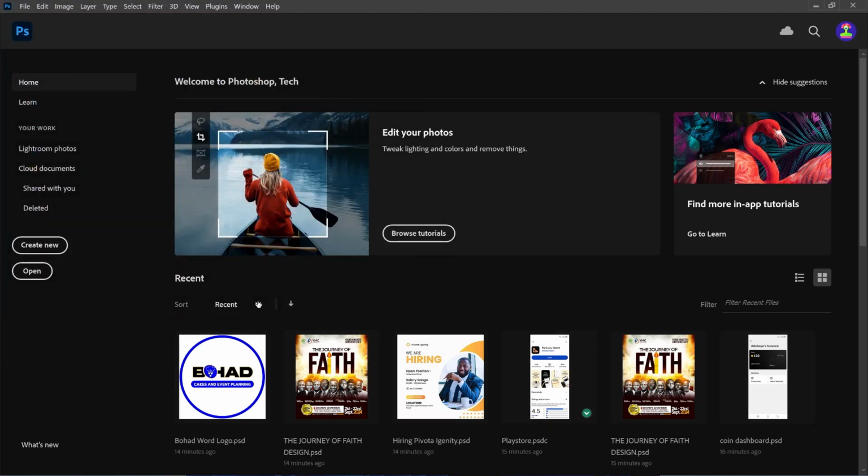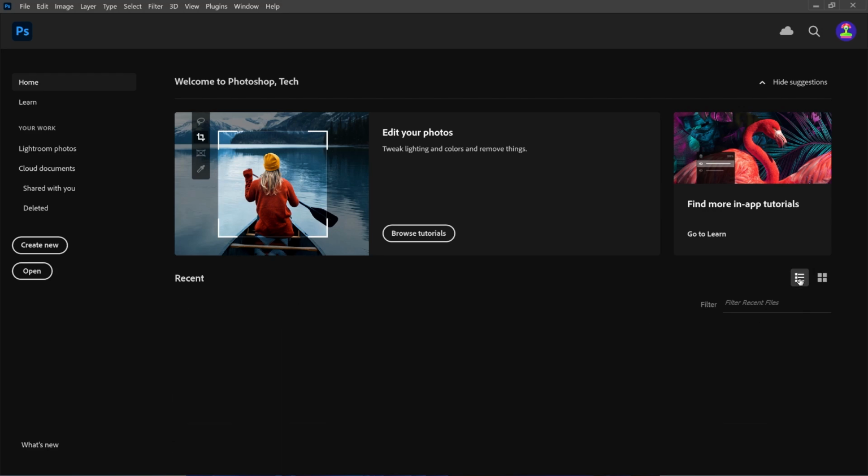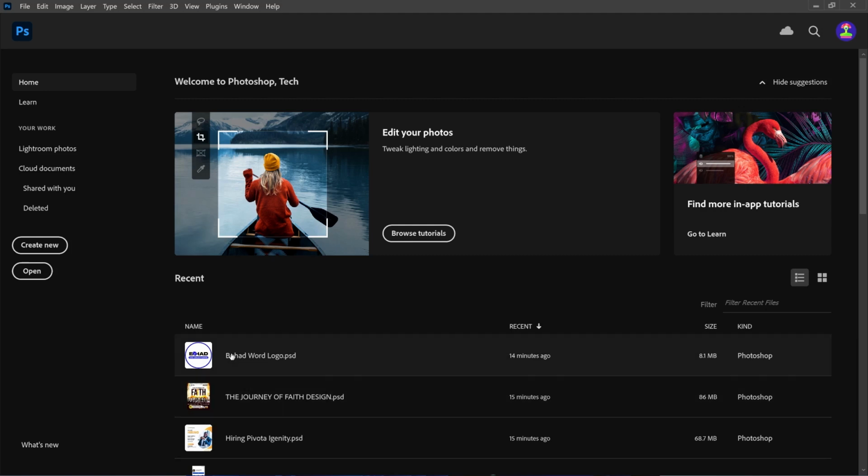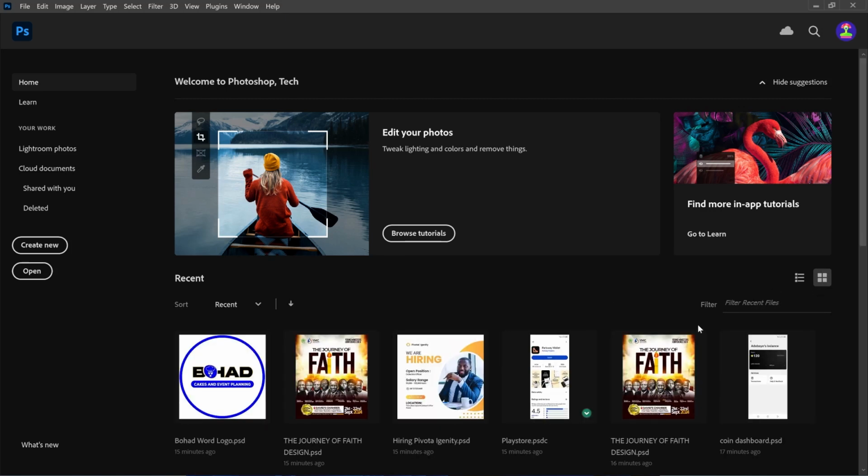You can sort them the way you want, either by name, size, kind, whatever. Then you can shuffle between the oldest and the newest right here. If I click on this, you see the switch right there. Right here, we have a list of files. We can turn it to list view, or we maintain our grid view. And you can search for the recent file, then your old file here. I love this view, so I'll just leave it this way.